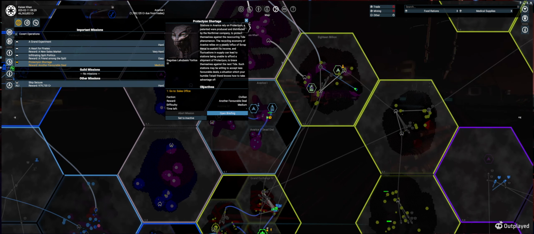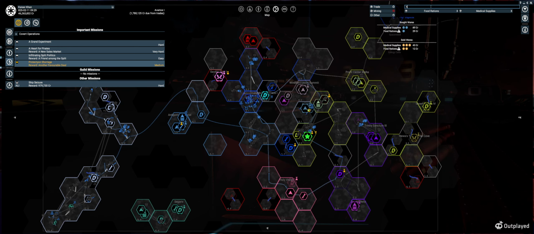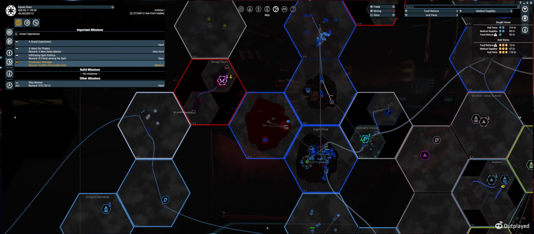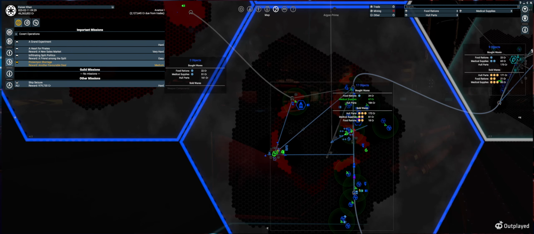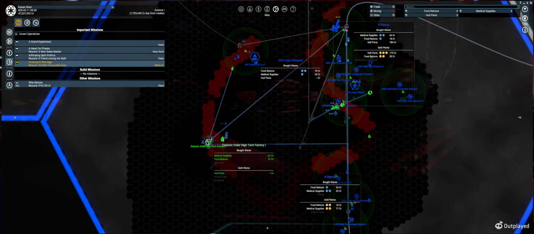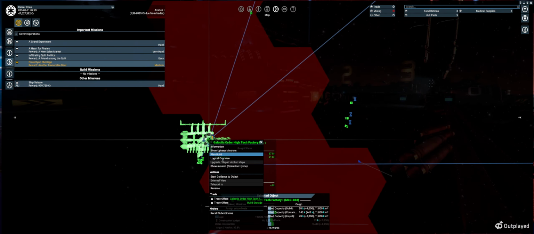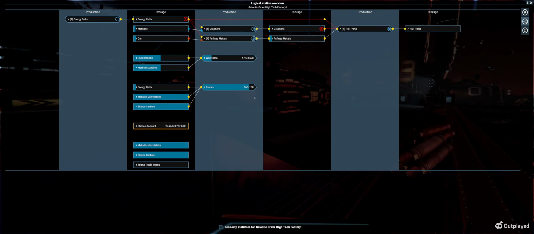Now, what's interesting in my game that I've noticed, and I think I mentioned this a couple episodes back, is that there's not really much of a demand for hull parts in the universe. There is some for stations that are being built, but your typical locations that have a pretty big demand for hull parts, like these shipyards, just don't. That's a little worrisome for me, especially given the fact that I'm constructing a hull parts factory here in Argon Prime. And it makes me wonder just how profitable the station's going to be going forward.